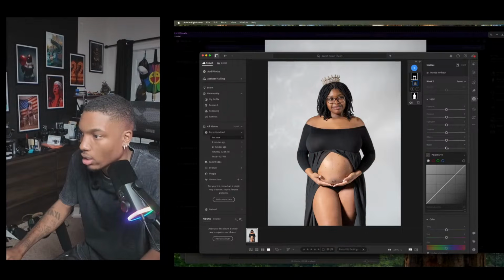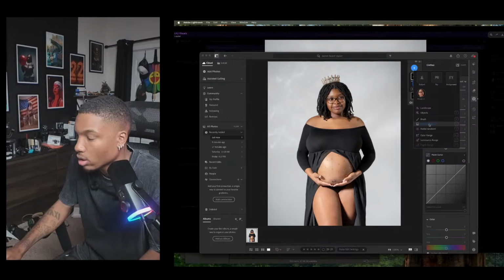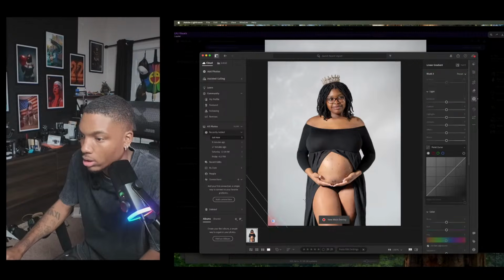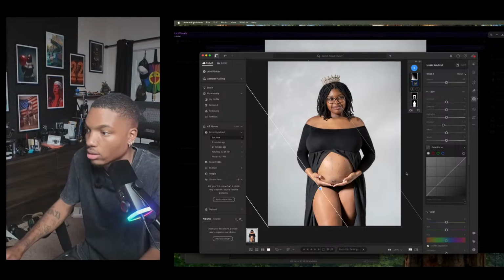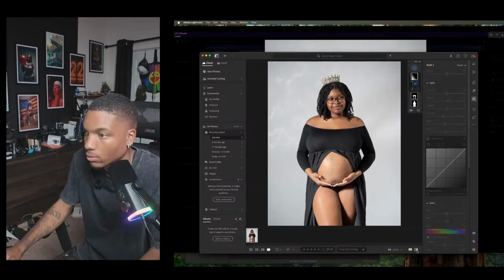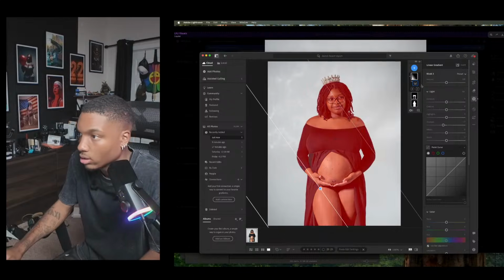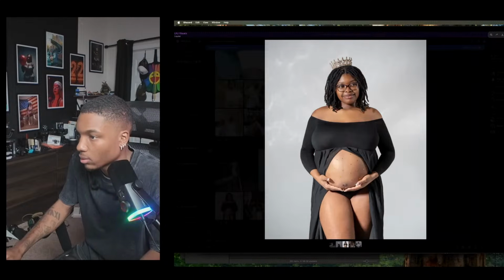You could create, and you can go down in the blacks to deepen that black again to get it back to that normal color, because it looks gray, you know what I'm saying, but it's supposed to be black. What you could also do is hit a linear gradient, come from this side. If you feel like it was too bright on this bottom left quadrant, you can go up like this and bring down the shadows a little bit too, and then boom, you're good. So before, after, very, very subtle, but the blacks are black. So yeah. Let me see what else you got.